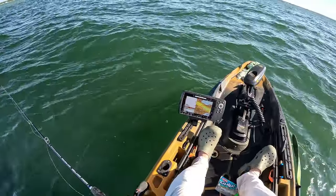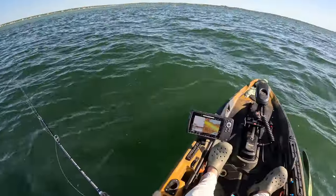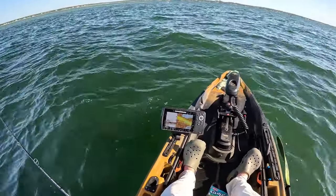So the bottom contours stand out really nice on my plotter there on the right-hand side of the screen. So that's using the Humminbird Coastmaster card.